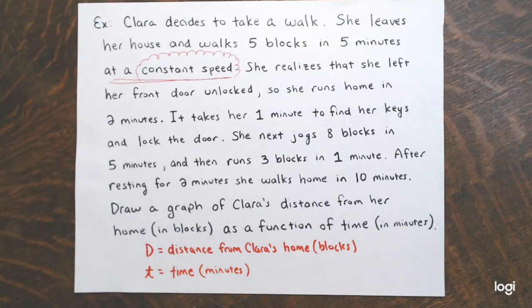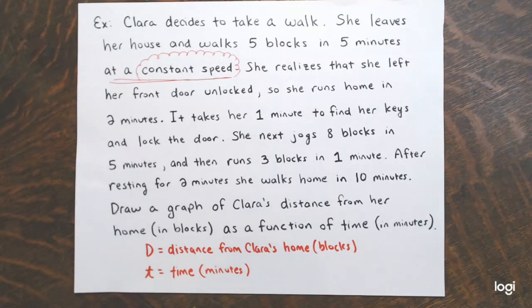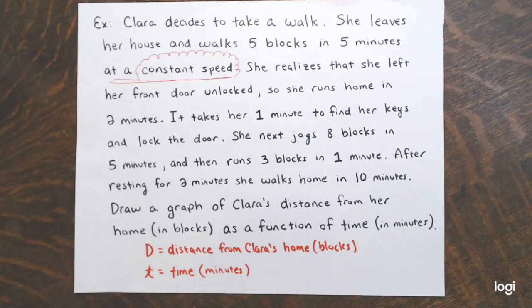So when you're told this, write distance as a function of time, I've talked about this in other videos. If you want to go back and watch videos introducing, talking about functions, please do, but you don't have to. I'll describe it a little bit here. When I'm asked to write distance as a function of time, what that means is that every time corresponds to exactly one distance, right?